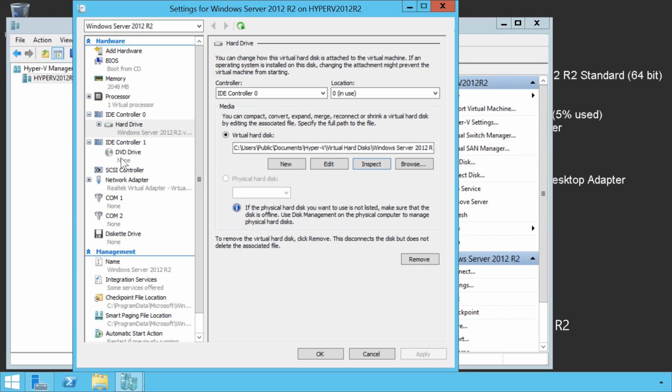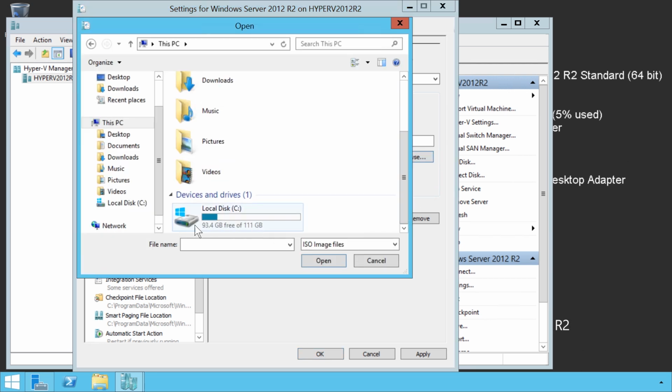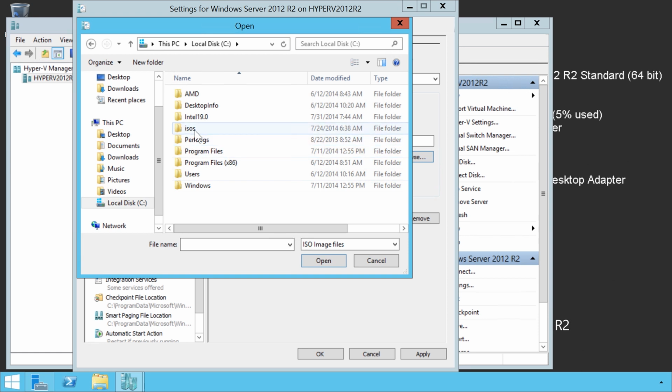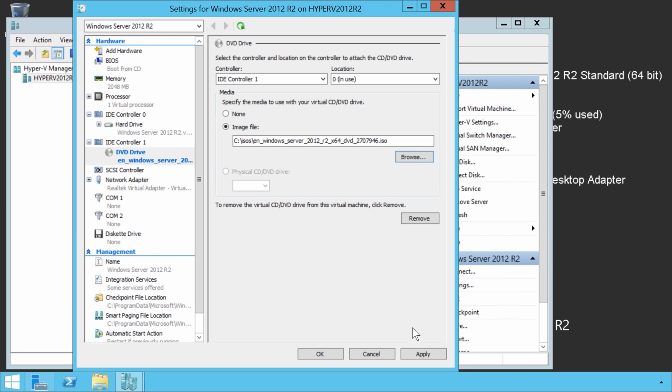The next option down is for the virtual optical disk. In a lot of cases, you will use this option to install the operating system. This can be done using a physical drive or an image file stored in ISO format. In this case, I will use an ISO image, so I will need to select the option Image File and then press the Browse button. I have stored an ISO file with Windows Server 2012 R2 on the local drive of this server, so I will browse to it and select it. Once selected, I will press the Apply button to ensure that the ISO is mounted to the virtual optical drive, so I can use it later to install the operating system.